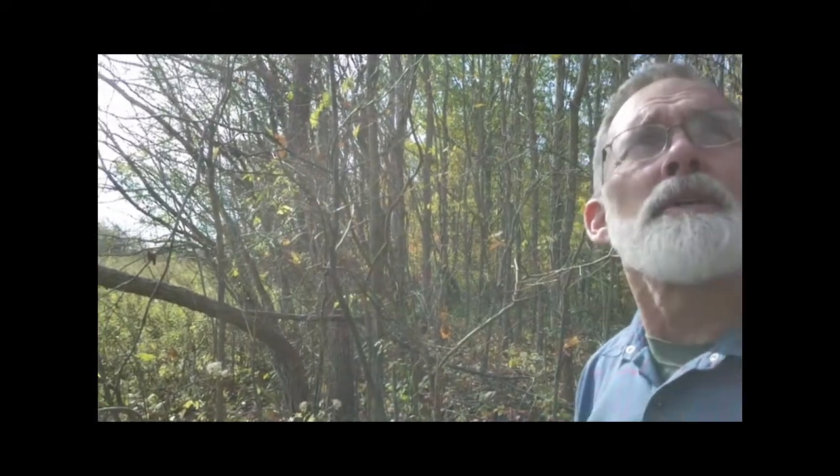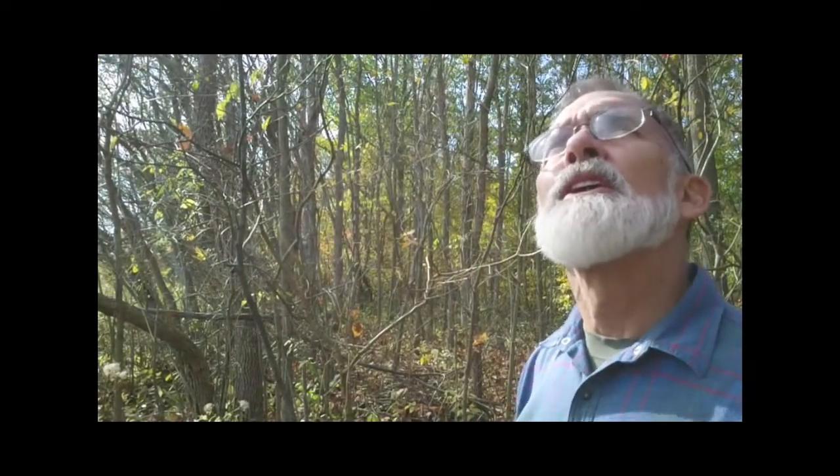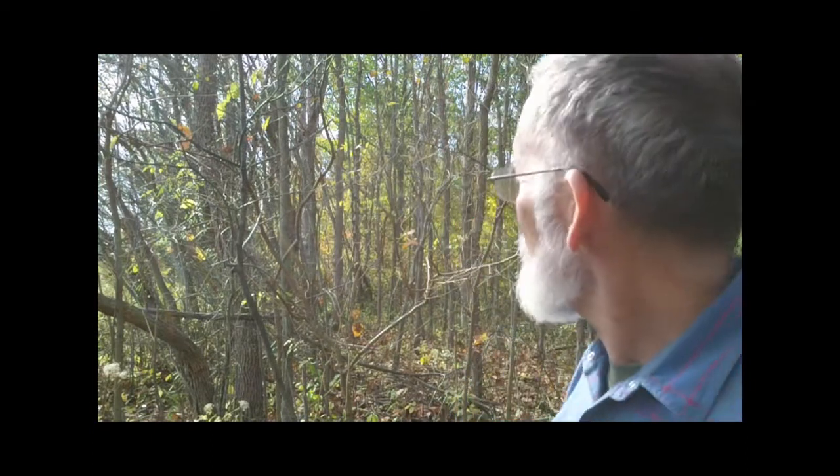The trees typically lean out, they bend over for the light, and so in that way the edge is unnatural also. Any big trees along the edge, we have a big ash here behind us, for instance, and then tulip poplar, I guess it is, yeah. Any big trees will branch toward that side preferentially, so they're bare on the inside and have long, heavy branches toward the outside. That's part of the edge effect too.